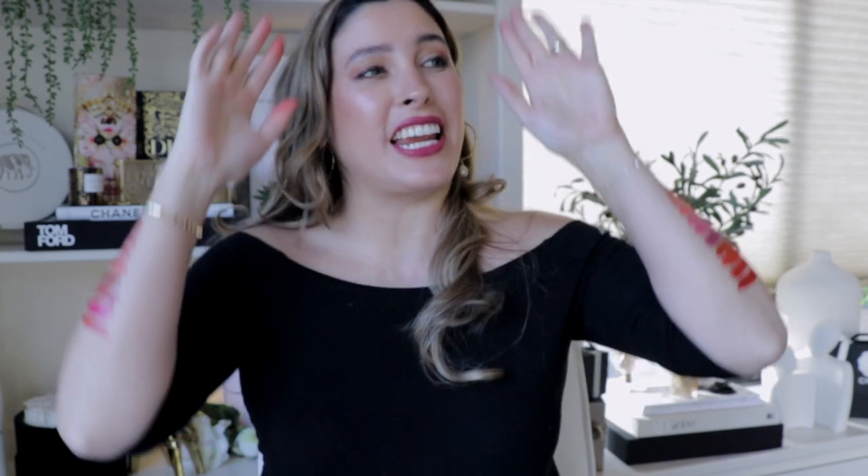Every single shade swatched in all three different finishes. What do you think about these lipsticks? I love each of the formulations. The matte formula is super comfortable because it's super thin and non-drying — you will not find your lips feeling like raisins. After all those many swatches, I didn't even have to condition my lips again. They feel super moisturizing, and they do not move. They are not transfer proof, so you will need to reapply them — but the matte formulation is such a pleasure, one of the very few liquid matte formulas that I truly love.